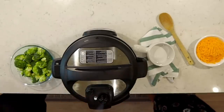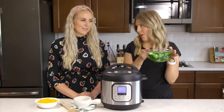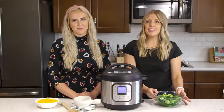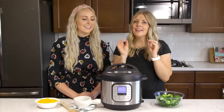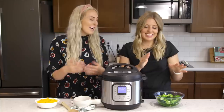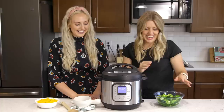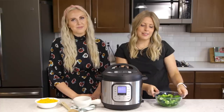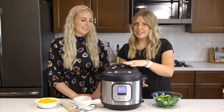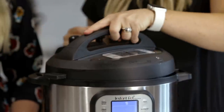So while we were letting all the pressure release, we steamed our broccoli because if you put broccoli in and cook it all together, it kind of disintegrates. It kind of disappears. It does. Which is how I prefer my broccoli, but I think our dad does too. So I like it so you can still see the broccoli. So I like to steam it while we release this. Anyways, pressure is released, broccoli is steamed, we're ready to go.